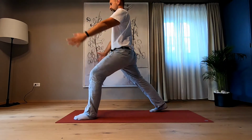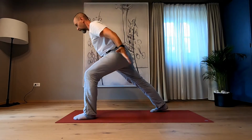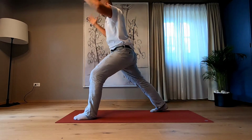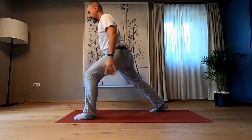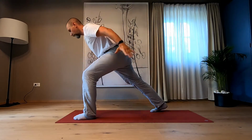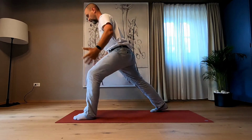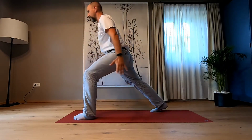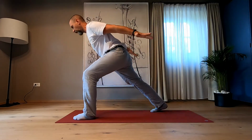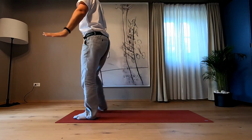So, the other leg. Inhalation up. Exhalation down. 5 times. And try to vary a bit where your arms come. Doesn't have to be the same shape. Okay, once more. Inhalation up. Exhalation down. And inhalation up. Exhalation, step forward.